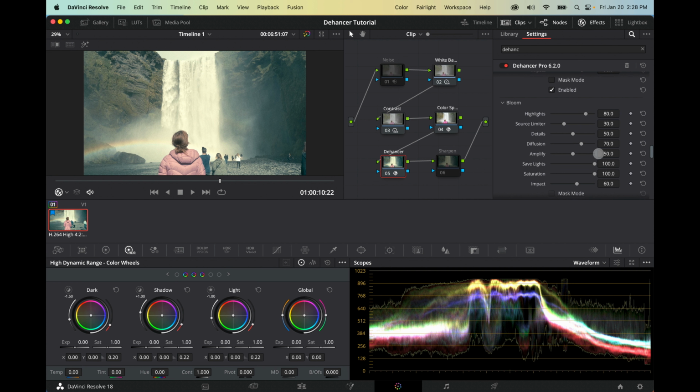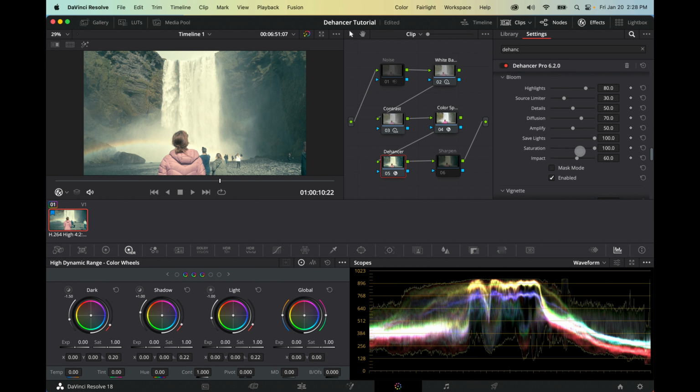So now we're going to go to bloom. Now you should see this in the highlights. We're going to enable this. And then what we can do is just adjust the amount of that as well. And so I'm just going to leave the highlights at their default. And then the details, we'll have a look at that. Okay, I'm going to leave that at default as well. And then let's just try the impact. If we make it more impactful or less impactful.